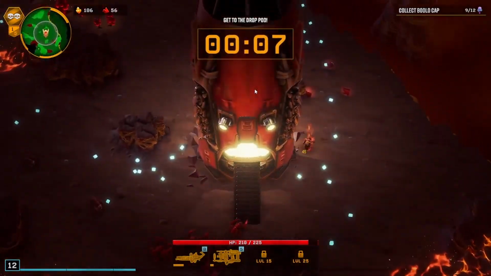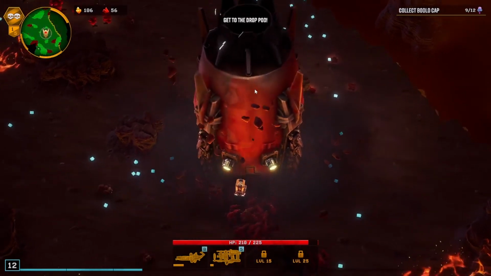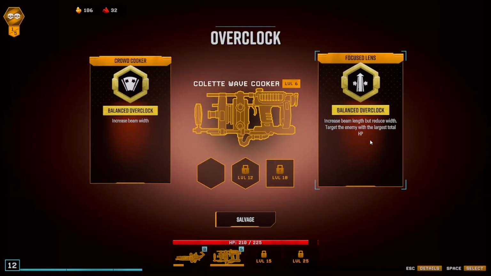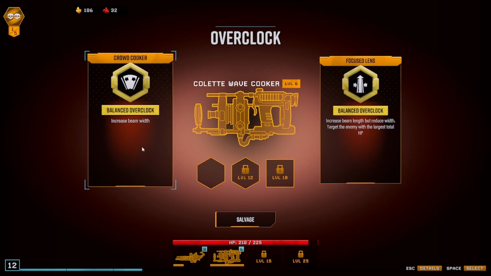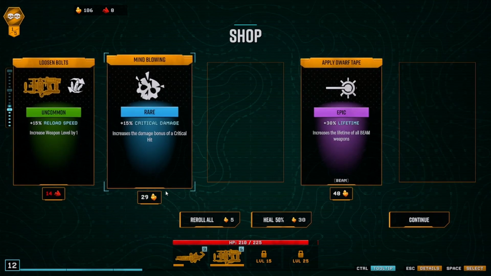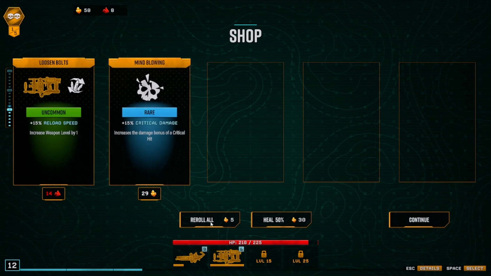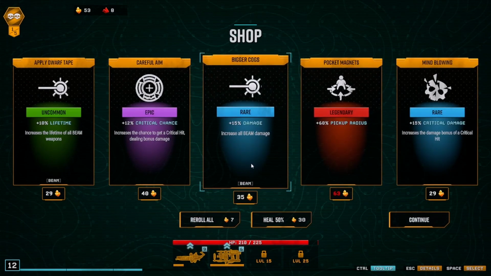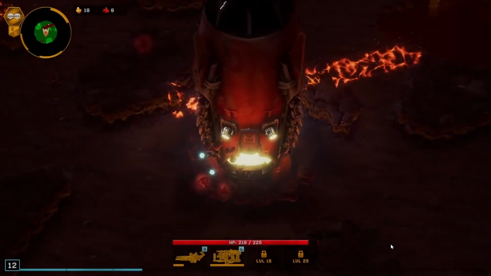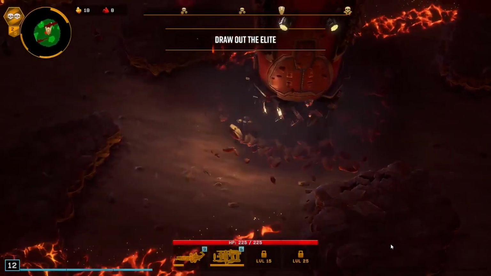Well, I'm trying. There we go. Potency, sure. Baby. Increase beam length, but reduce width. And that increases width. Let's do this first. Then we can increase the damage there. And then lifetime of beam weapons. Now we're talking. I want another go. Another damage on beam weapon. And yeah, I guess that's about all we can do. Get to work. Us aliens to be killed. Alrighty.